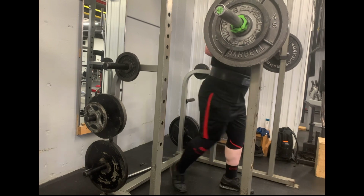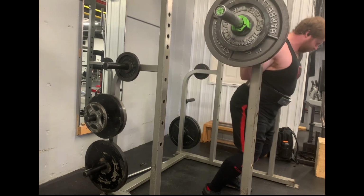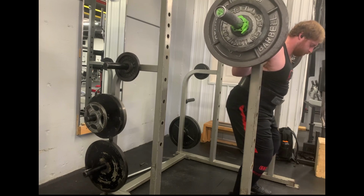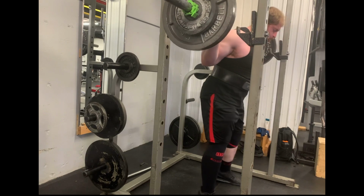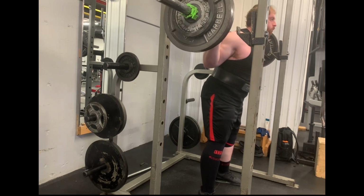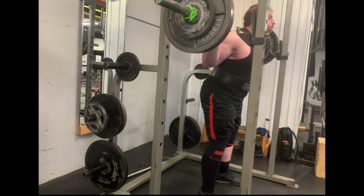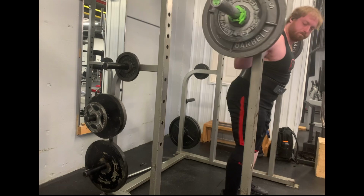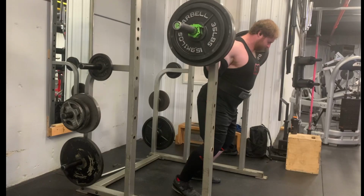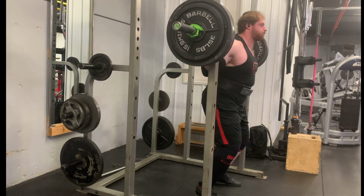Now, my next warm-up is 275 pounds. Just as a side note, along with these warm-ups, I do the active movements, and I'll go ahead and paste that link up above so that you can check out what other exercises I use to get warmed up for a squat. But you'll notice I just do 2 reps, or however many reps I feel like I need to do to get warm for these warm-ups.